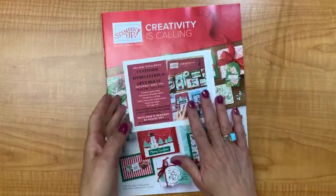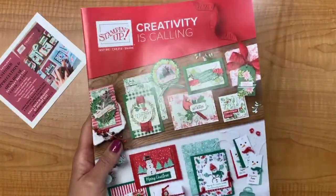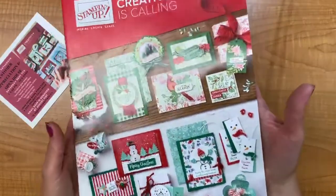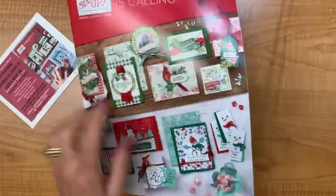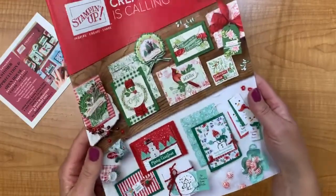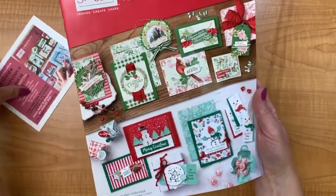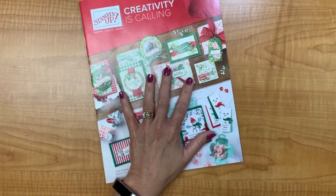Let's get started. So anyway, this is the catalog. I had a printed off version just for my computer, and I do have to say that this is a much better version. It just is beautiful. It's nice and shiny. It's got great weight. I can't show you any of the inside pages. I can show you the things that I purchased, but it is gorgeous. Just lots of garden green, and I think that this is probably real red. So I can't show you anything, but I've got lots to show you out of my pre-order.